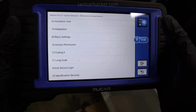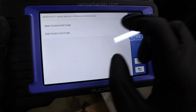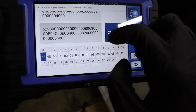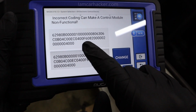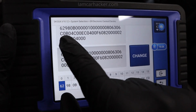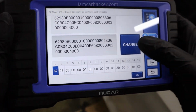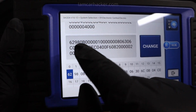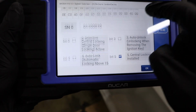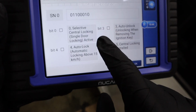So if I want to unlock some hidden features for my Skoda Rapid, I can go to this long coding, main control unit code, and check this out. This is great. This is a full long coding helper. Same like VCDS, this is the code for the whole control module. And then each 2 digits in this code represent one page with settings. See, it starts with 62, and 62 is the first page of settings. And if I scroll down, here are actual settings that I can change.